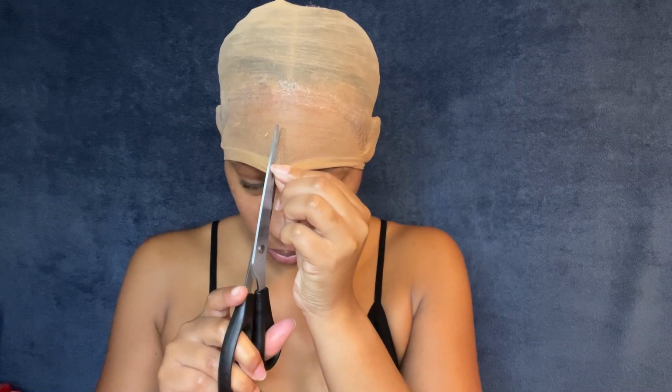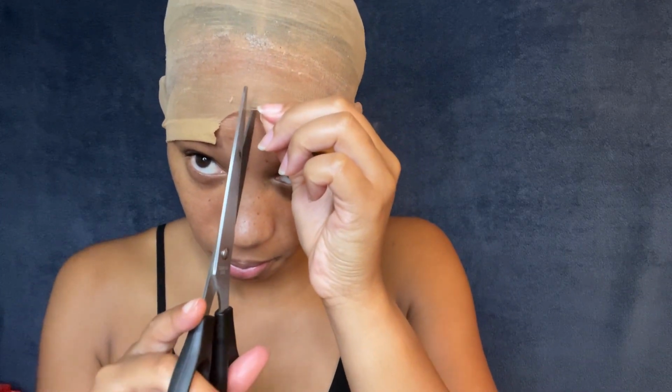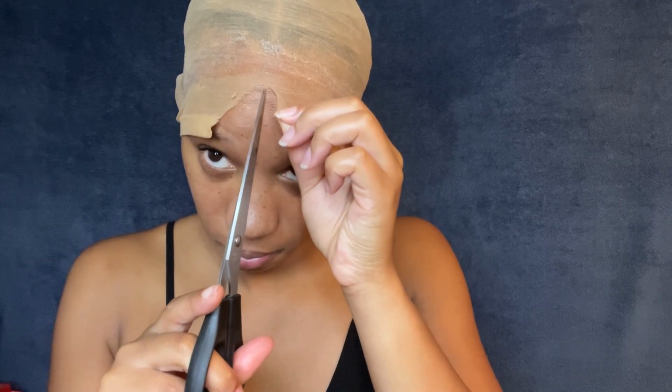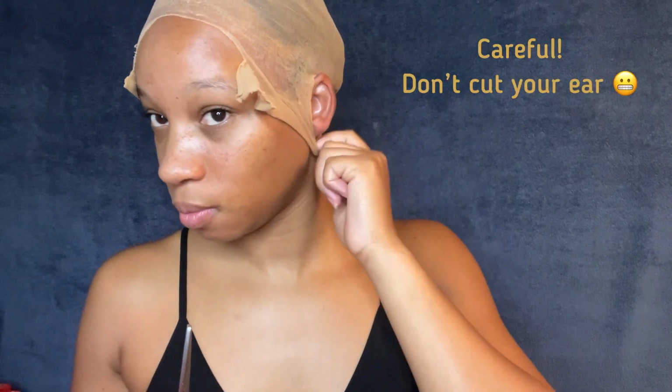And once that part is dried, I'm going to go in with the scissors. I just wanted to start in the middle and then work my way to the sides. We're going to start here. You're going to cut all the way to the glue line or wherever it's sealed down at. And you're just going to cut it as close as you can. Careful, don't cut yourself. I'm just going to cut a little hole by the ear and then just keep it going all the way down.